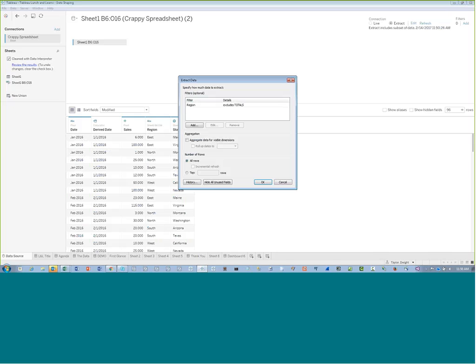So what this means is no matter what my data source is, whether it's SQL Server, Excel, CSV, Oracle, it doesn't matter. If I add a filter here, what this tells Tableau is, okay, the original data source has 5 regions: east, west, north, south, and totals, the word totals, but don't bring that stuff into Tableau. We don't want to see it, period. That's what this says. This filter window you can't get to otherwise, and it does other stuff too, like aggregations for visible dimensions.